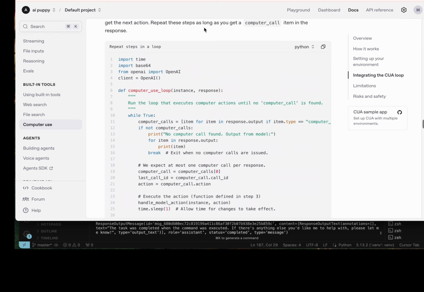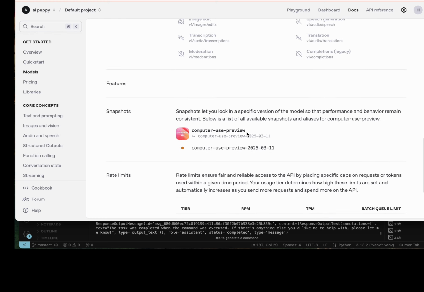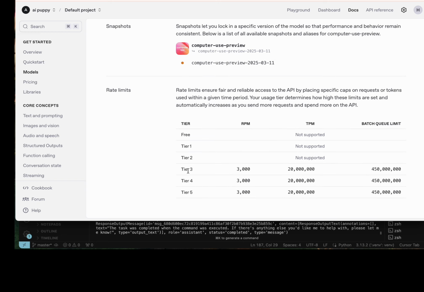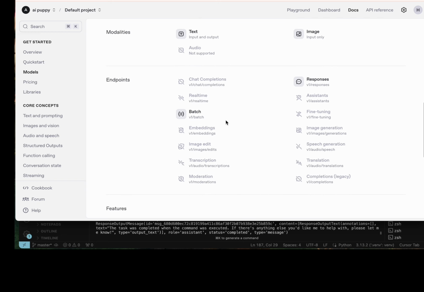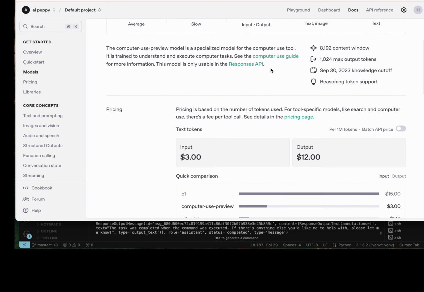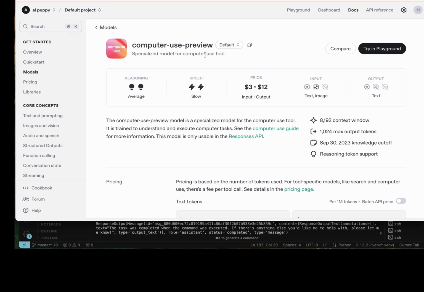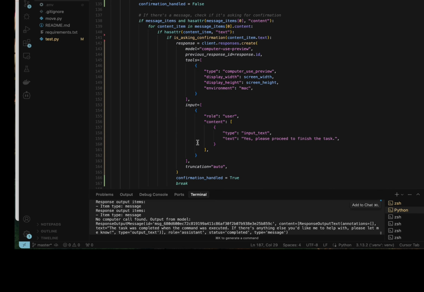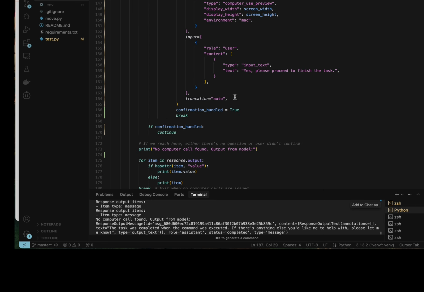Yeah, that's about that. Oh, by the way, if you want to use this model, you need to be tier three. Spend $100 in your account in order to use that, which I think is worth it, because it's pretty cool. Also, this model is in the preview phase. You don't want to use this in your real application. It's too soon to use that. But this opens a lot of doors, because let's say after 6 months, this model will be at another level, and by that time, we can definitely start to use it. Yeah, thank you so much.